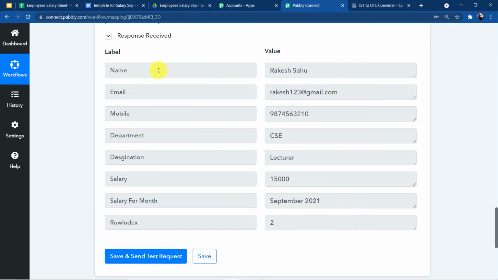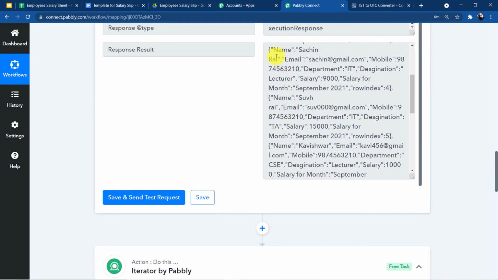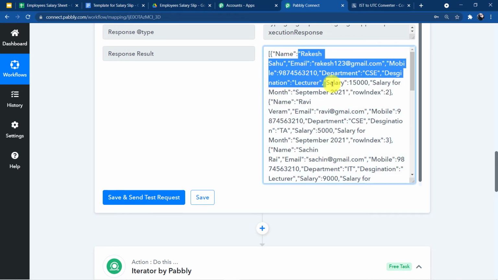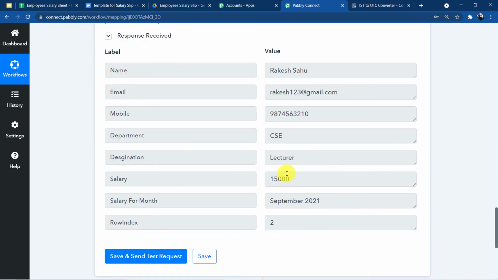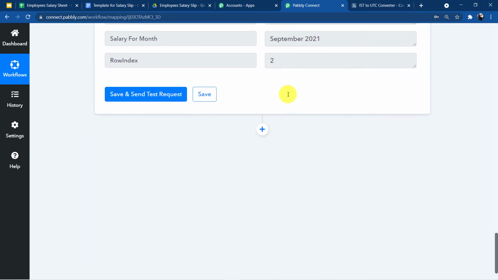You can see the name, email, mobile, department, designation, salary, everything in separate format. This was the name of the first employee, Rakesh, his email, salary, everything is now in simplified format. Perfect.